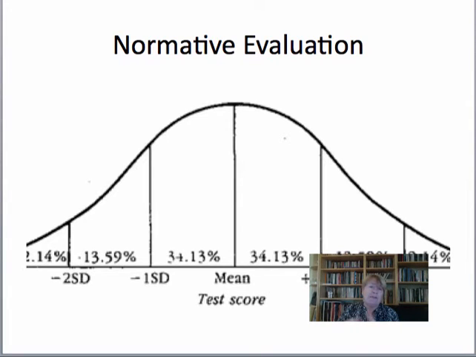And once we are talking about a normative evaluation or a normal curve, we know with accuracy what percentage of scores or people fall within each standard deviation unit. Now, as I talk about it, I'm going to round out the numbers, but the numbers that are on the bell-shaped curve that you see are a little bit more statistically accurate. I'm satisfied with rounding them out. So within the mean and 1 standard deviation above the mean, you see that approximately 34% of the population, or 34% of the scores, lie within that standard deviation unit.